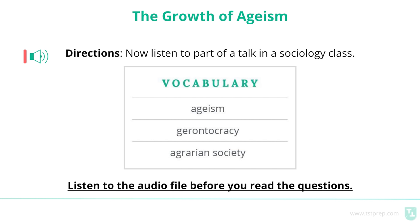Now, in early societies, the elderly were respected and revered. Many pre-industrial societies observed gerontocracy, a type of social structure wherein the power is held by a society's oldest members. In some countries today, the elderly still have influence and power, and their vast knowledge is respected. In many modern nations, however, industrialization contributed to the diminished social standing of the elderly.